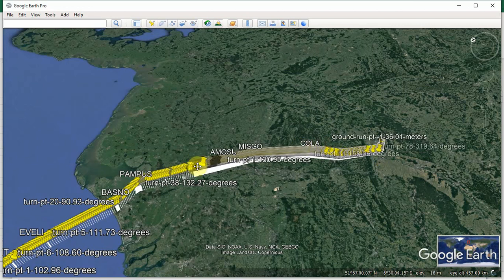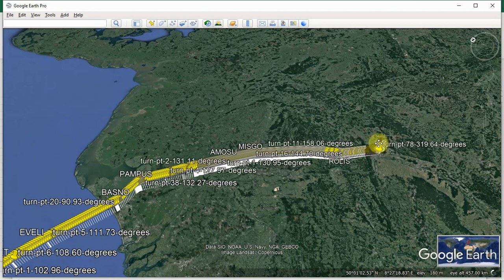Here is basically a yellow highlighted area which is still there. Here the flight is in the cruise phase, and then it starts descending and approach and landing, and then the ground run to the main Frankfurt airport. So Collis, Rollis, and all.